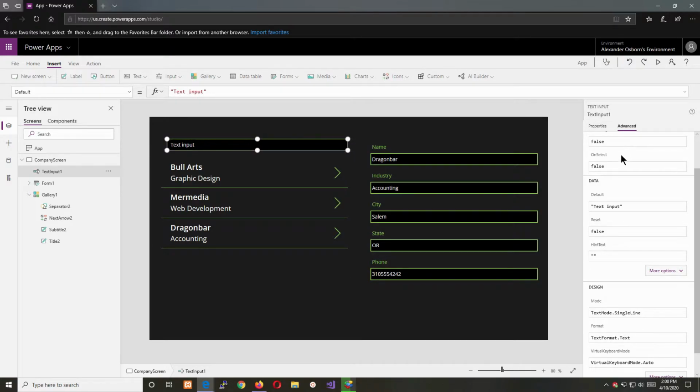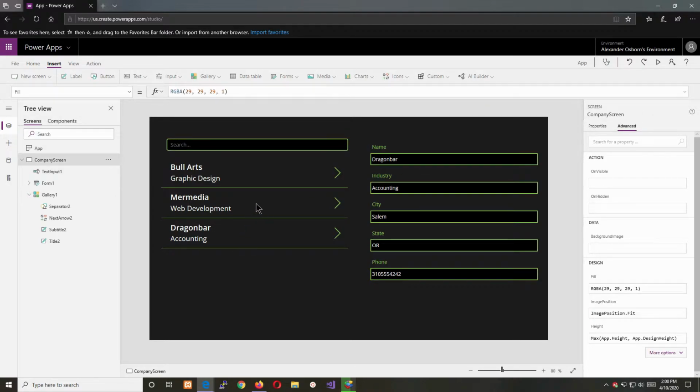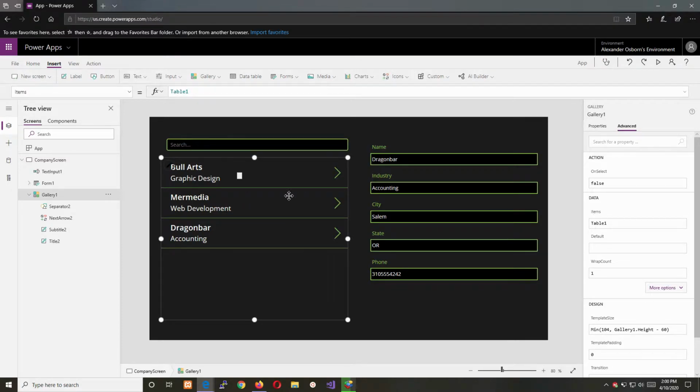And then just alter it a little bit. I'm going to change the default on this to nothing, so just an empty set of quotes. And the hint text, I'm just going to say search. And this doesn't have to do anything special, but I will change the data source on this so that this filters out.